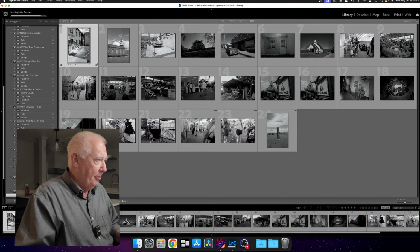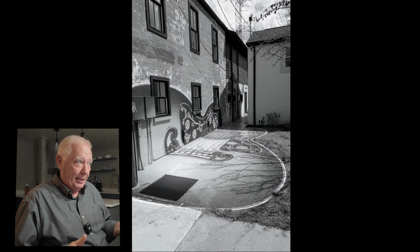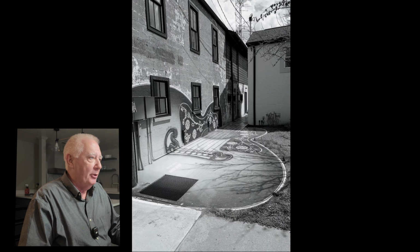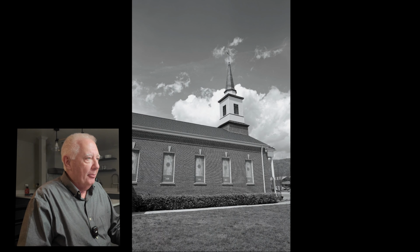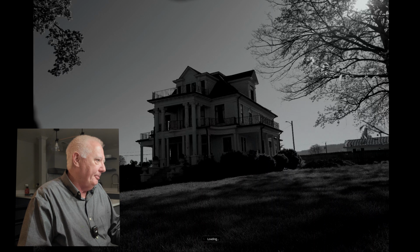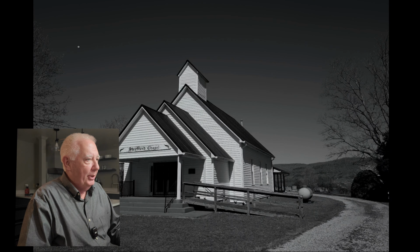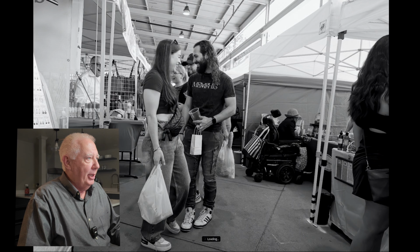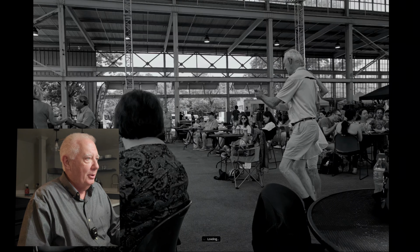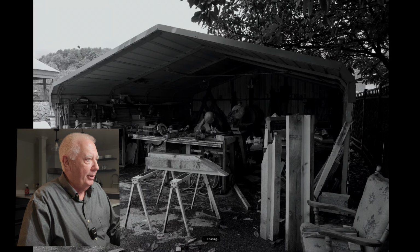So when I open these up, typically what I do is I go through and I select the ones that I want to edit. I'll do that by using the P key to put a flag. You see a flag at the bottom. So I'll edit that one. I'll go ahead and edit that one. I'll definitely edit that one. Yeah, let's go ahead and edit that one. Not going to edit that one. Not going to edit that one. I'll go ahead and edit that one. And we'll do that one. And I'll skip that one. We'll do that one. Don't like that one. Okay, that's got a nice little cute dog in it.